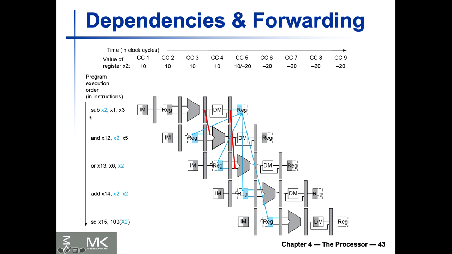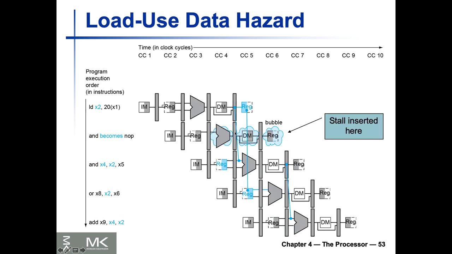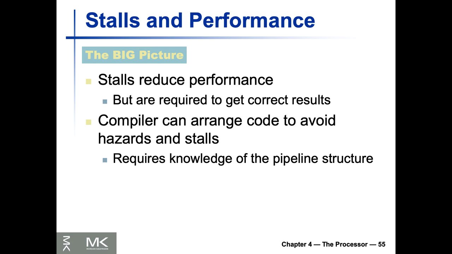But if the instruction is load, because the result is at earliest available at this stage between these two, the earliest we can forward requires at least one stall here, right? It's only for load. The rest of the ALUs are going to be okay from this stage, okay? All right. And we saw that sometimes with rescheduling the code, either by hand manually or by compilers automatically, we can reschedule the code in order to avoid some stalls or optimize it to have fewer stalls.